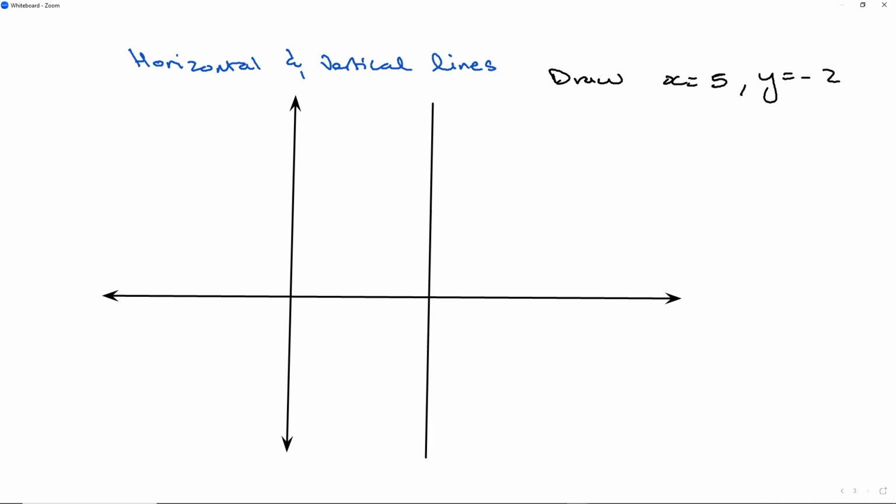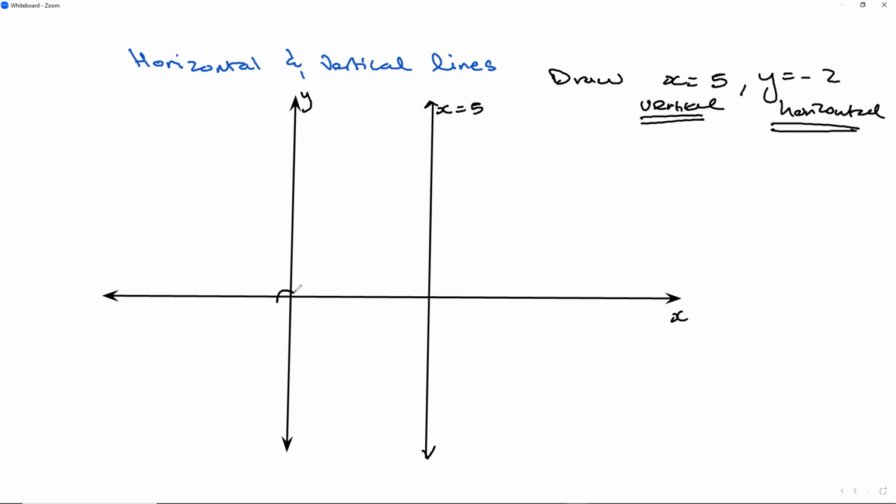Okay, so I've got a vertical line that goes straight through 5. That's x equals 5. And we call the line x equals 5. That's the name of the line. Let's label this y-axis, and this is my x-axis. So this is vertical always, x, which means y is going to be horizontal. It's going to be flat.